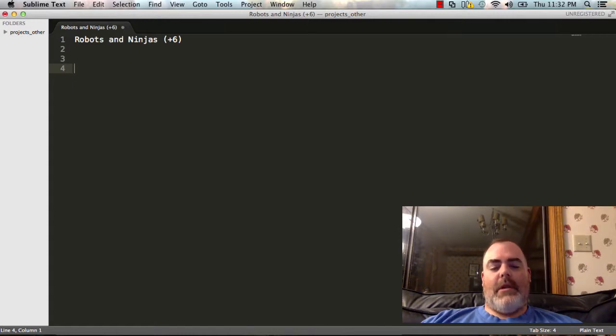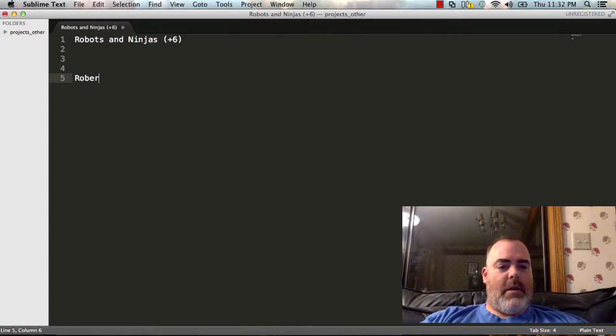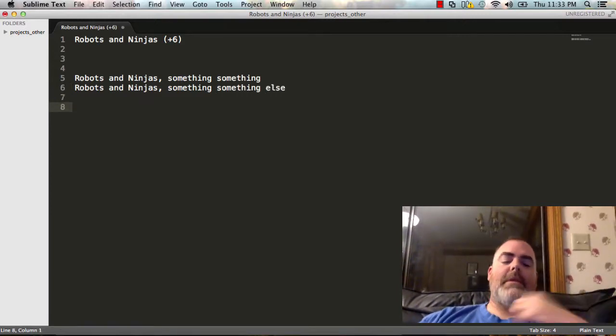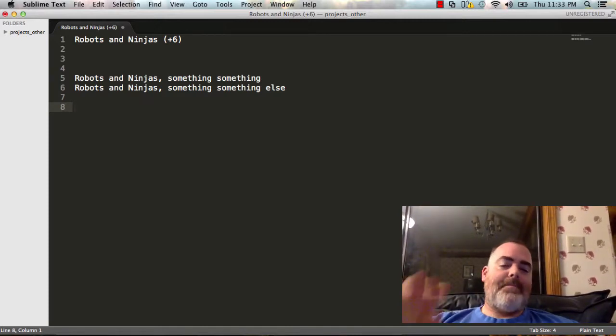One of the things you can do in songs is repeat the theme if you've got a this and a that, these two things. And so we can put that into the chorus, and we'll just call it Robots and Ninjas something something, Robots and Ninjas something else. So there's going to be some kind of Robots and Ninjas something, Robots and Ninjas something. That's one way of doing it, right? Like Robots and Ninjas are awesome, Robots and Ninjas, something that rhymes with that. So I've got one part of the structure of that.